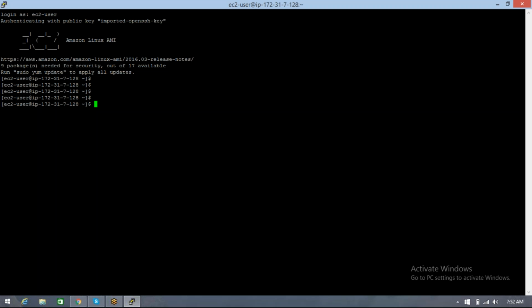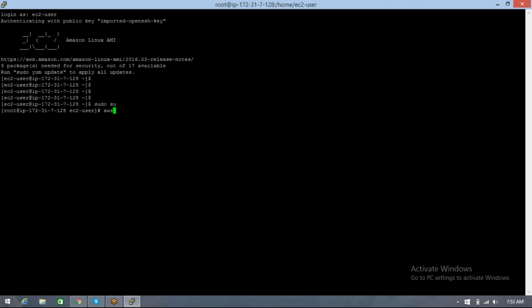Okay, so this instance is launched now and needed to have access to all the storage. So that's what we have to check now. Let's see what we can do with respect to this. First of all, I'm turning myself to sudo. Yes, so I made myself a user. Now let me try to access. Of course, I do not have any storage or S3 buckets created, but let me just check.